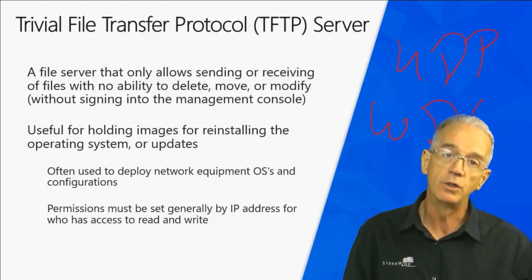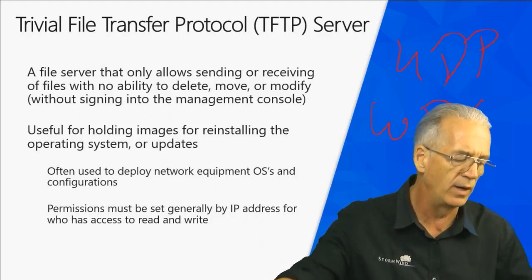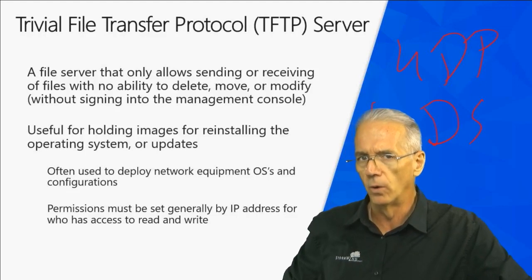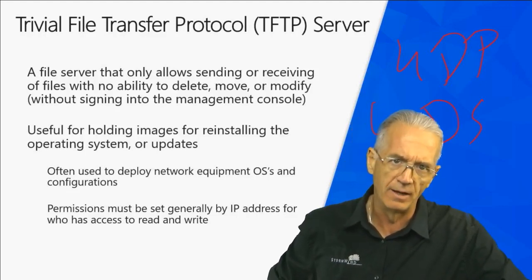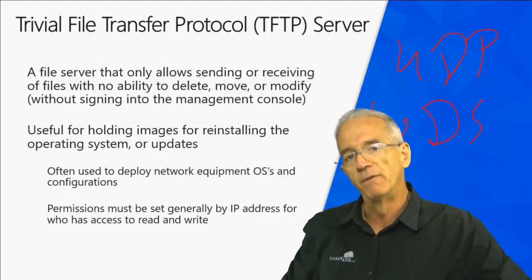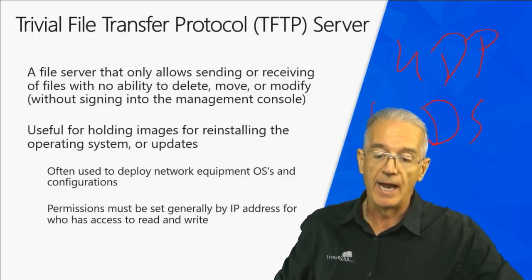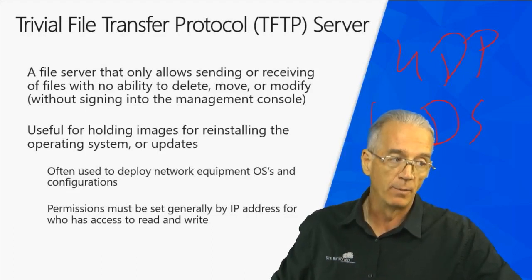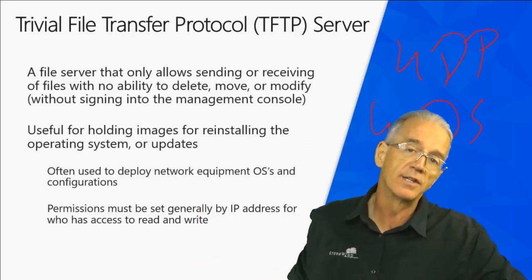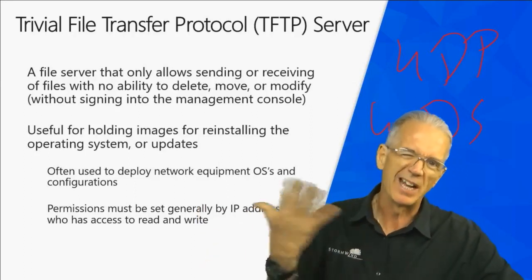Usually when you do this, you would have to set your permissions. Some TFTP servers will integrate with an identity provider like Active Directory, or you can use a Kerberos V5 realm. It just depends upon what you want. But most of them are just going to filter out who can use it based upon IP address. It'll say, well, if you're from this IP address, you can write to it. But most of the devices are just going to be able to read from it so that I can copy the stuff down. So that's what we have.